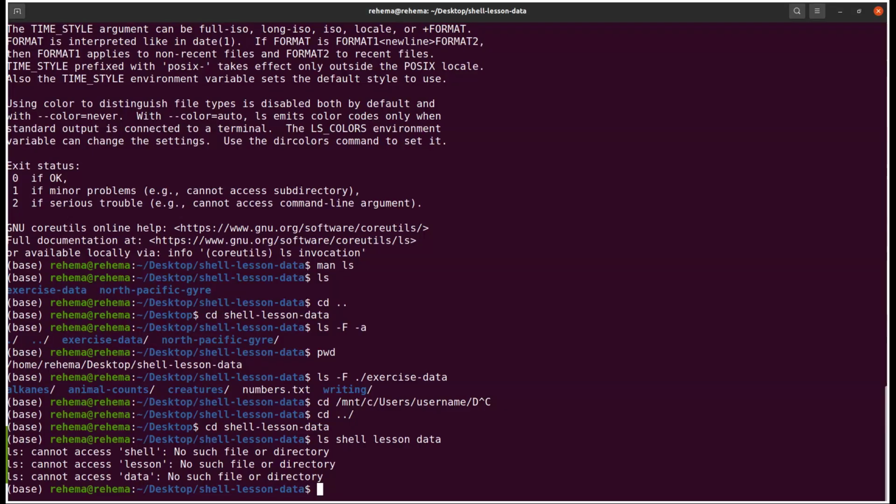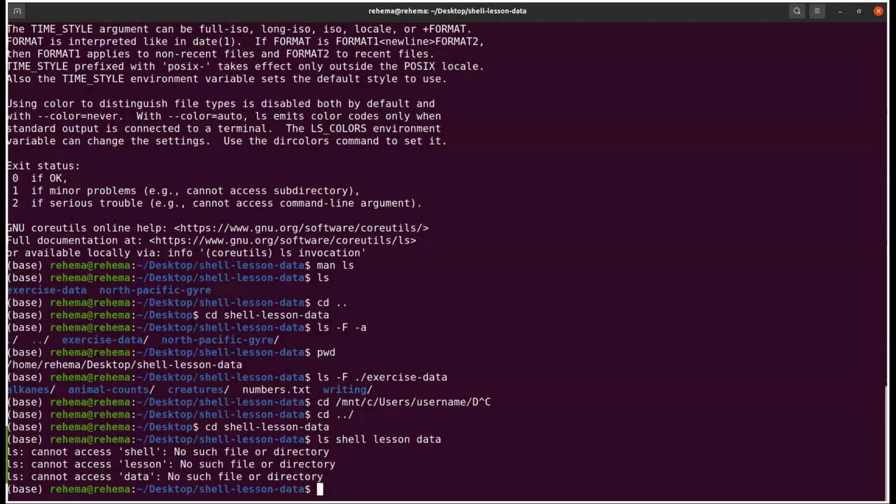On Windows, it's not using the forward slash, it's using the opposite of the forward slash. Do I type it exactly like that? Exactly as it is. Do I start with cd mount or do I just type the path exactly as it is? Type the path exactly as it is in your PowerShell.